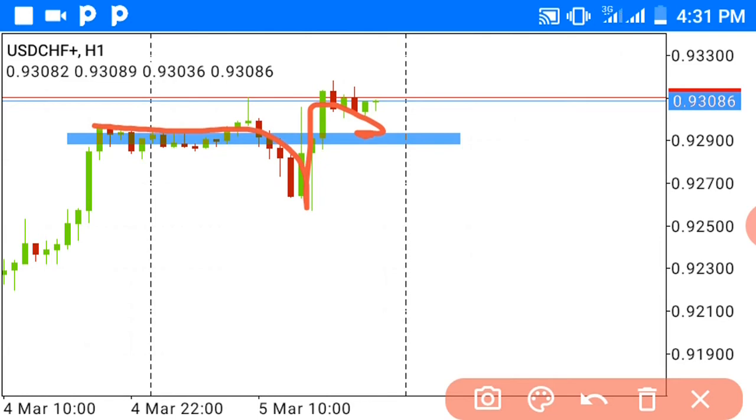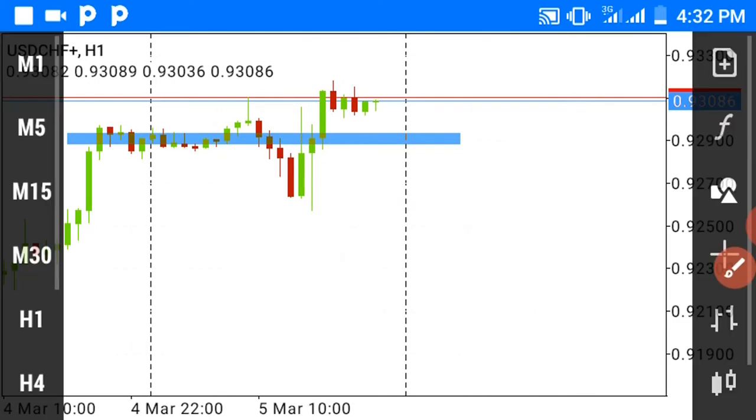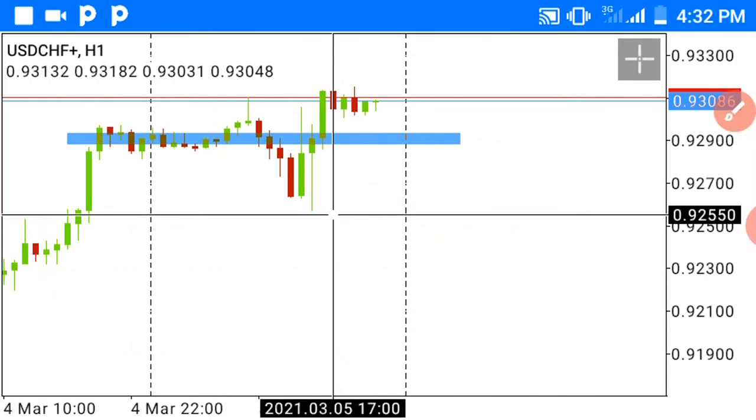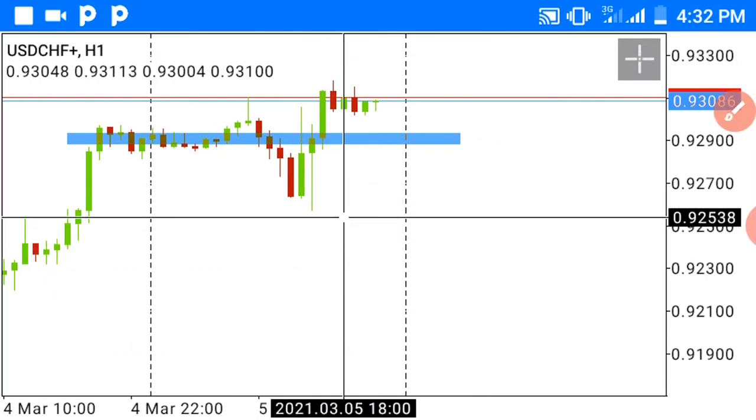Once you can see that, maybe the market opens and tries to move down again, then gets rejected, closing right here, and then we get the bearish candles. That means we will be entering this market with our stop loss below this structure here. So let's use this to mark the stop loss. Our stop loss will be right here, that is 0.92538.